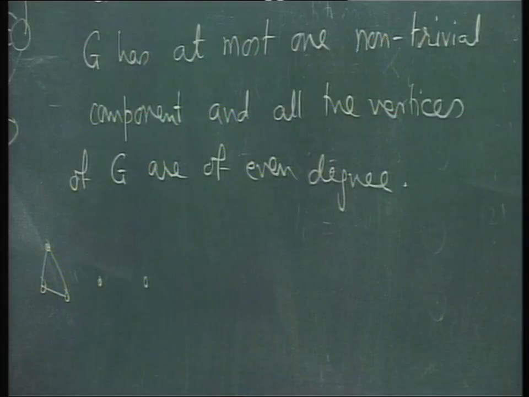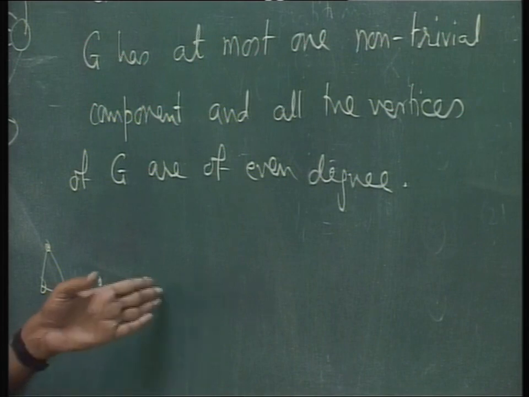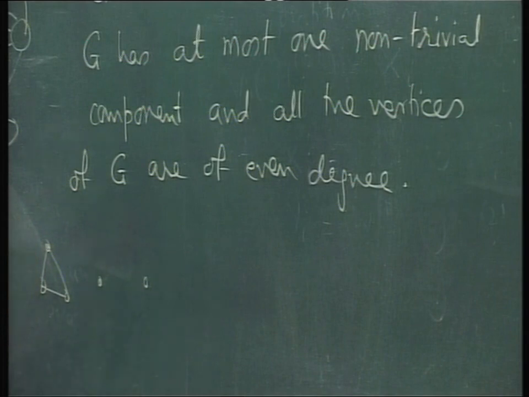The requirement here is to go over every edge, not over every vertex. That is not what is asked. So these vertices you can leave them out. It doesn't really matter how many of those isolated vertices there are. That really is irrelevant because you don't have to go over them at all. What it is saying is there is only one non-trivial component.